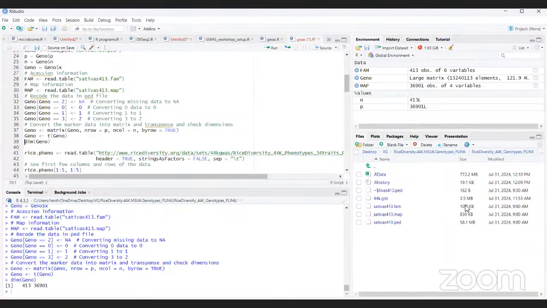So yeah, talking about the data set. What I did was download the data set from the rice diversity data set which I mentioned. From that, what you need is all the GWAS files that are required, and also the phenotypes file and genotypes file basically. So that I got from the data set. I've downloaded it locally and I'm working in that directory right now.